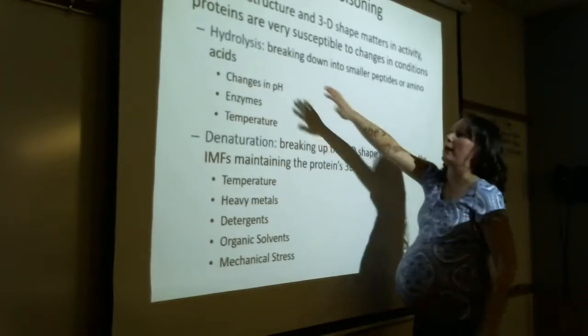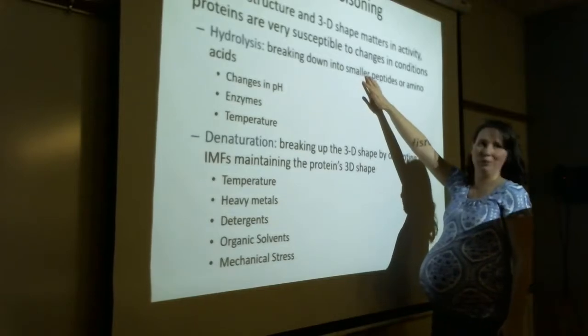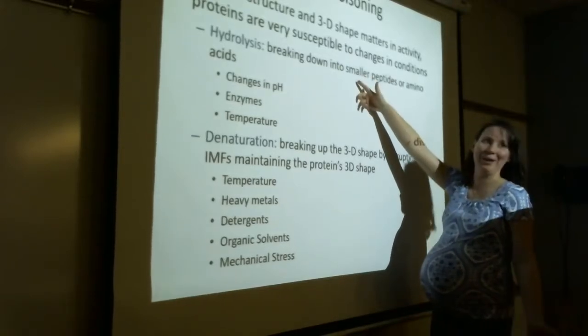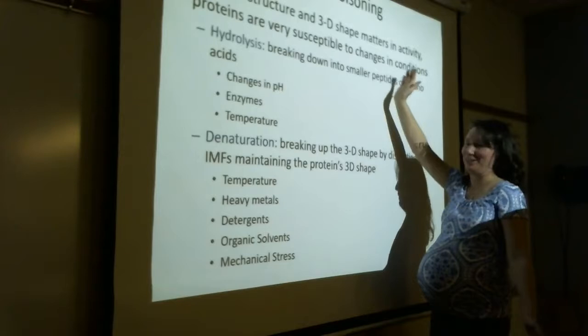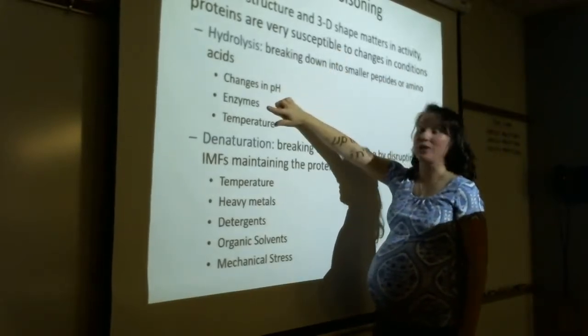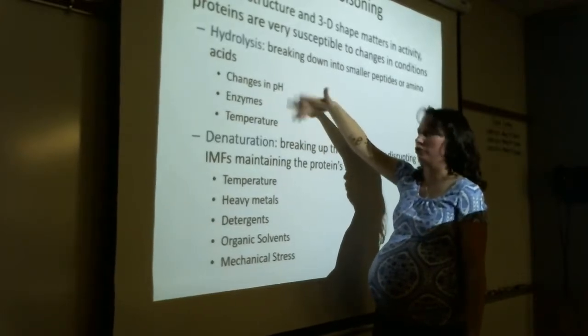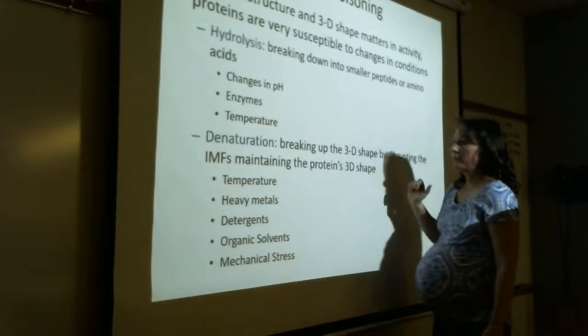When you hydrolyze a protein, it's not going to be functional anymore, right? Because you're going to break it down. It's gone. It's no good, right? So you can hydrolyze a protein by pH, by using other enzymes, by temperature. But these are all things that you can chop up a protein with.